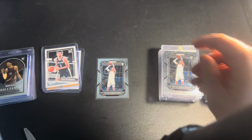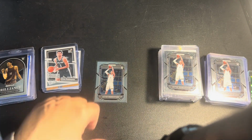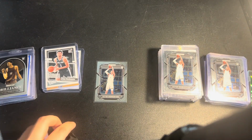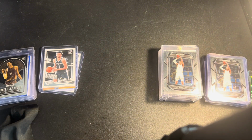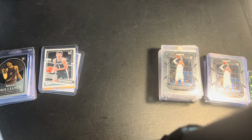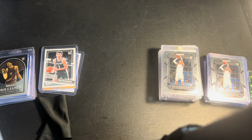Top to bottom is, again, right at that 60-40 mark. So we will take that. We'll go for it. Clean off the surface a little bit from some fingerprints.